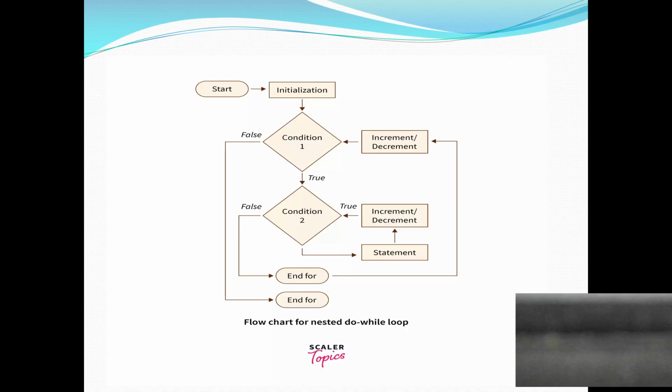So let's discuss a few mistakes beginners make. Mistake number 1: thinking the inner loop continues from its previous value. It doesn't. It starts from the beginning every time. Mistake number 2: confusing the purpose of the two loops. Remember, the outer loop is for rows and the inner loop is for columns or elements inside every row. Mistake number 3.